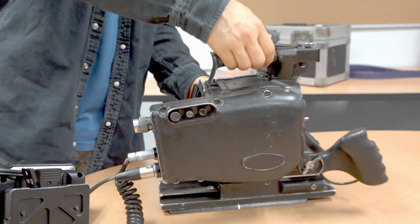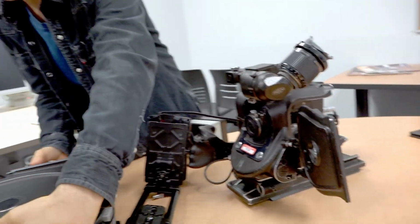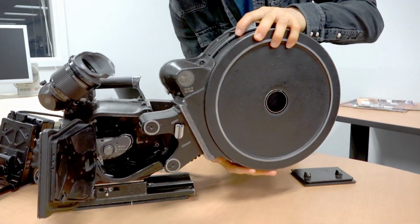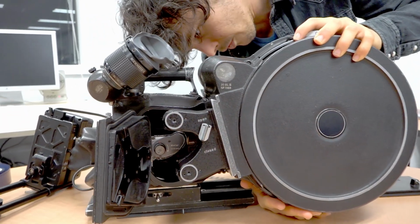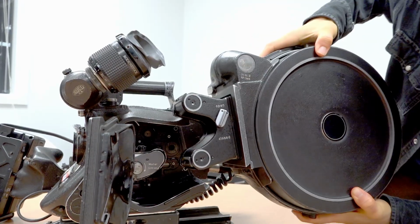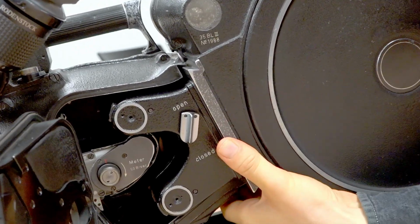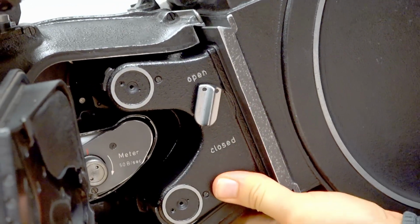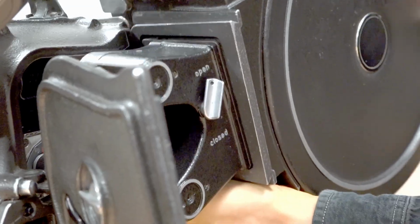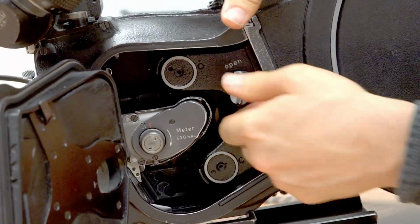Okay. And then to put on the magazine, you'll open up the side. Make sure this is set to open. And you line up the lugs right here on the side. There's 2 little overhangs. You want to get lined up just right. It can be a little bit hard to see. Push it in all the way and go to closed.